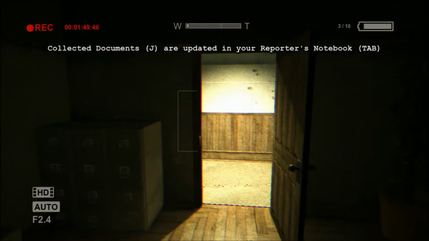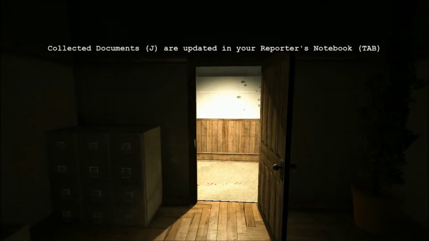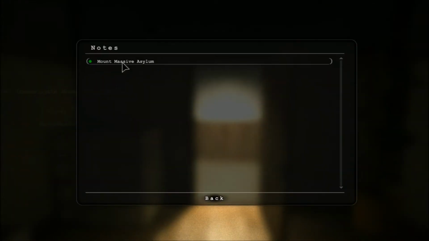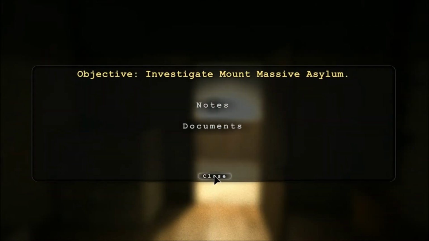So that's J to view that. And again, I'm not gonna read this, you can yourself. A whole lot of it is just legal identification things. And then I also got a note earlier when I looked at the asylum. Okay.